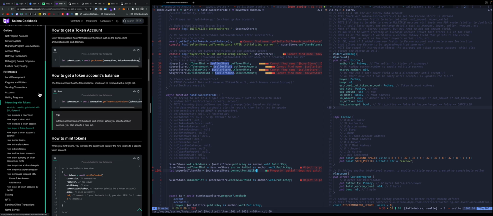Every token account has information on the token such as owner, mint, and a balance in decimals. So, it's just get account. Oh, that's easy. Nice. So what I think I can do is, I have the mint address, and I have the wallet.